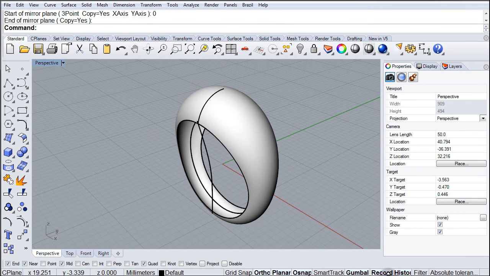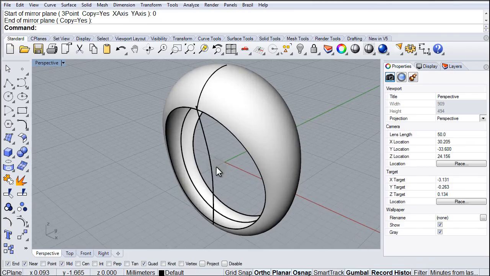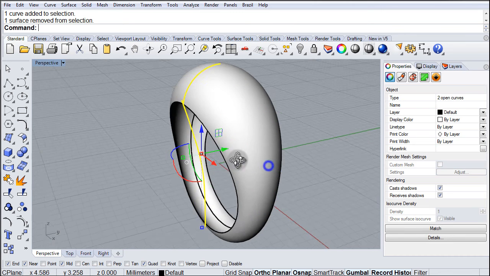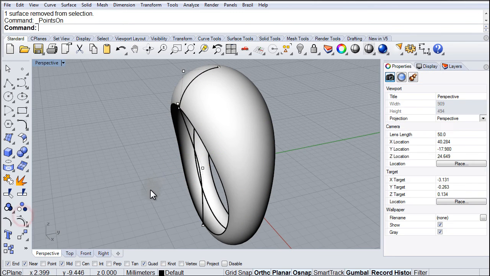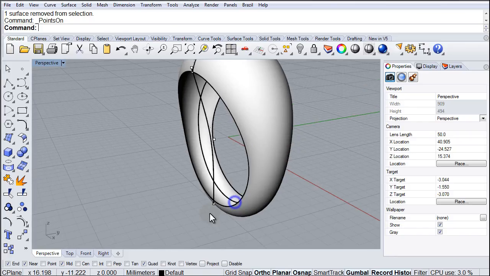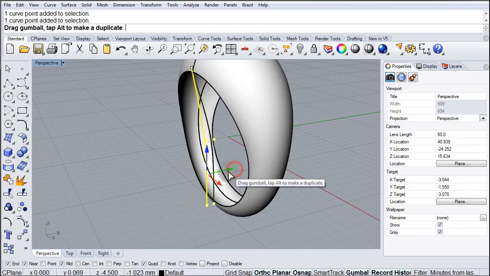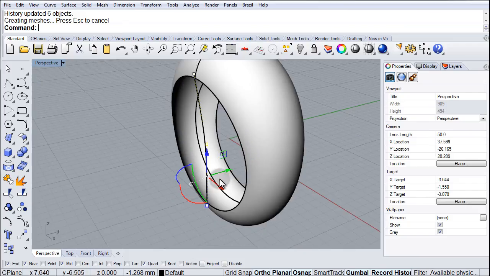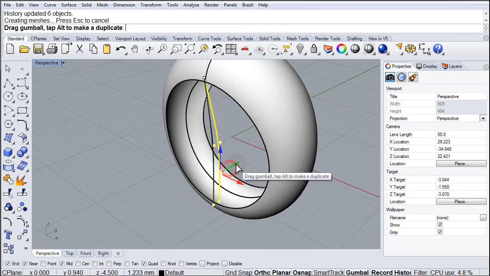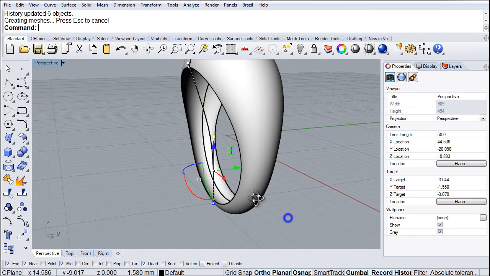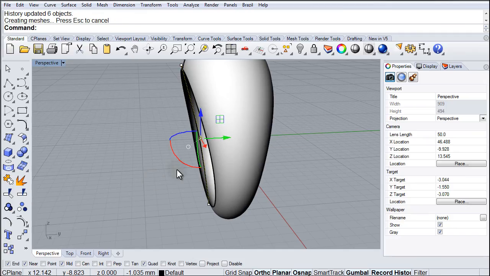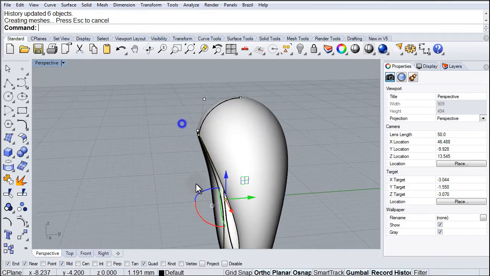And now is where the history magic is going to happen, because right now, for example, if I take this curve and that curve and I show their control points, now I can begin to do anything I want. If I want the ring to become wider at the bottom, I can take these points, move them over, and notice how the ring automatically updated. Everything updates because history remembers everything. Make it thinner. There it is. Make it straighter at the center. There it is. Put it back.